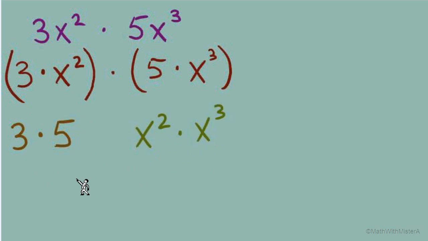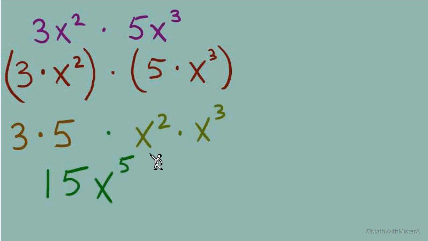Can we do 3 times 5? Sure. 15. Just a quick one. Still, we're talking about everything all multiplied together. Multiplications here, multiplication there, and there. 3 times 5, 15. Let's use what we know about multiplying these exponential expressions that have the same base. 2 x's times 3 x's, we have a total of 5 of them. So this multiplication would give us 15x to the fifth.